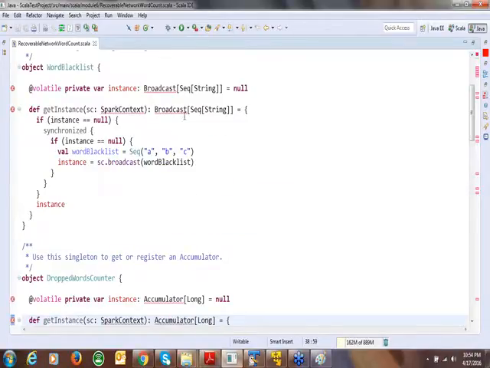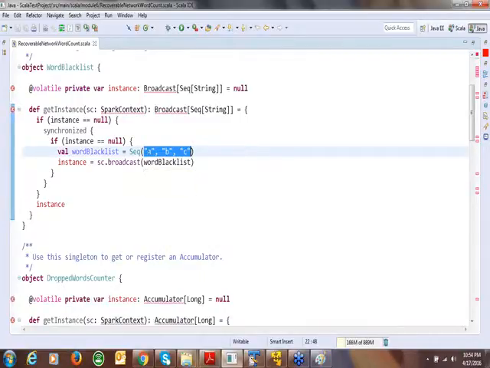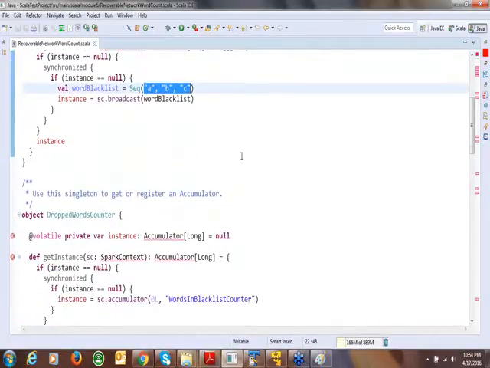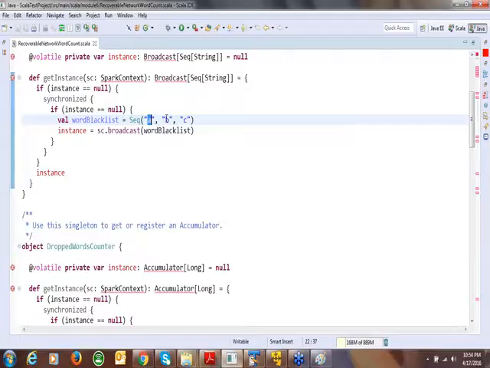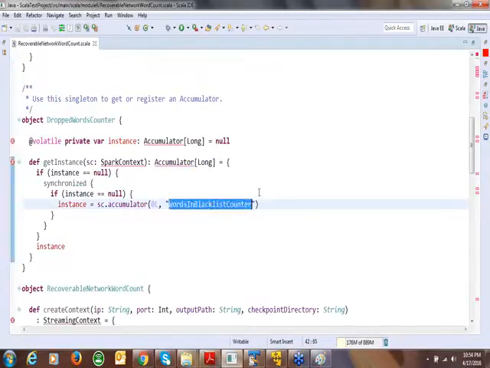I have specified some broadcast variables which will be put into the distributed cache. The idea is to ignore these kind of words if they appear. But I also want to track how many such words have been dropped from the actual stream, so I have to do counting of such words.